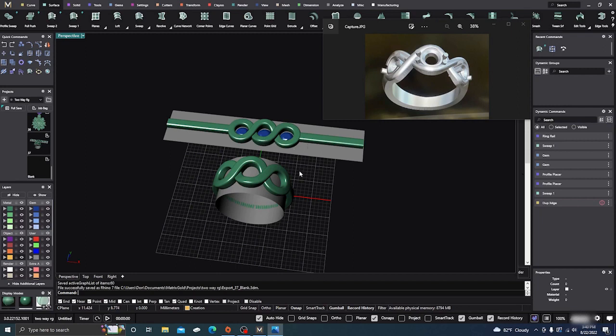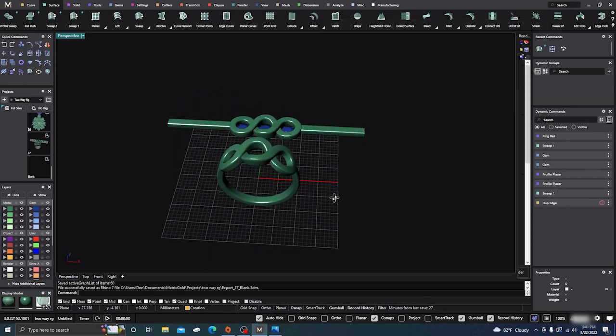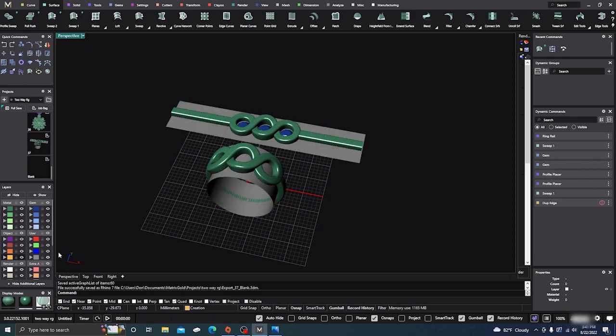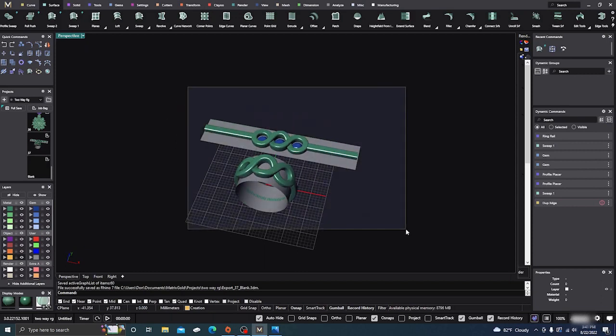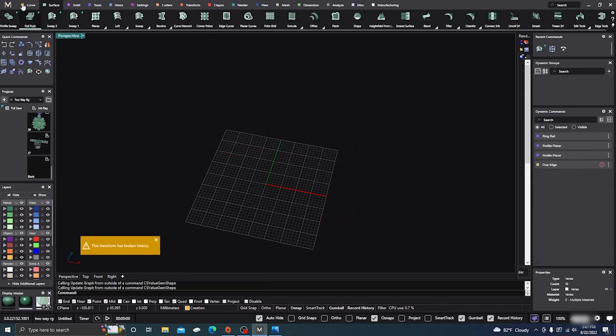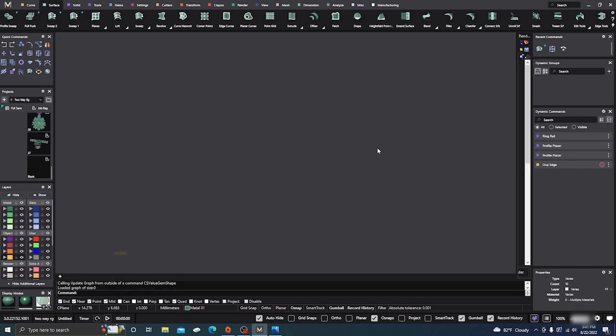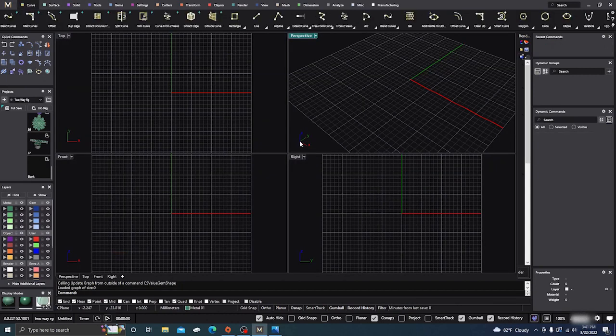So we'll go and start from the beginning, try and show you how I did it. So let's go ahead and select all this and just get rid of it. Delete it, and we'll go ahead and freshen up, start with the new grid and everything.